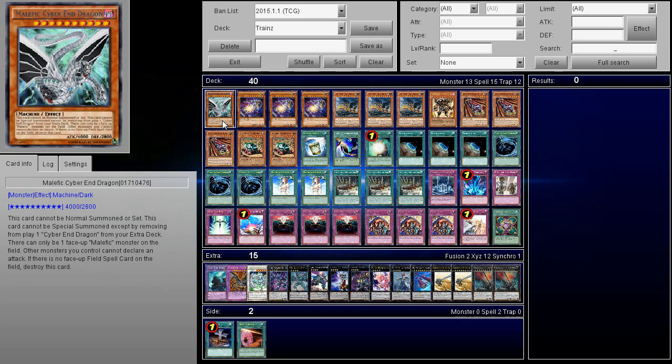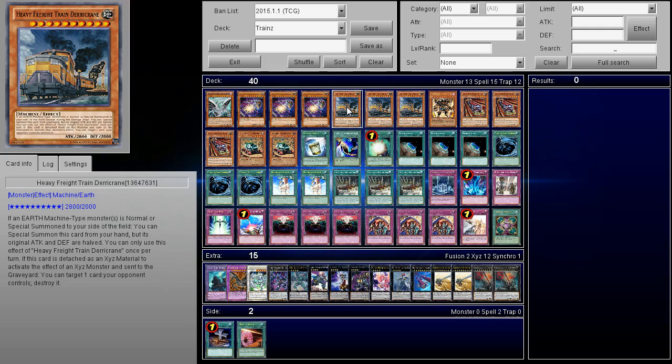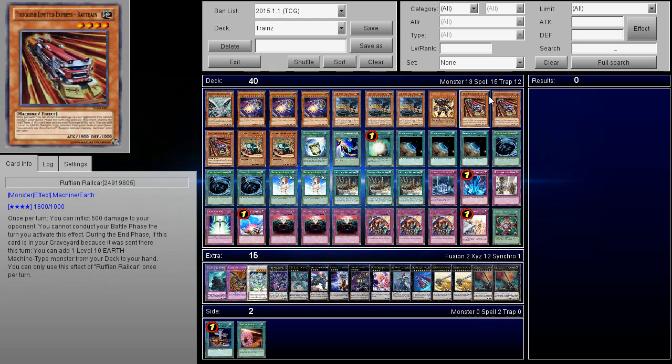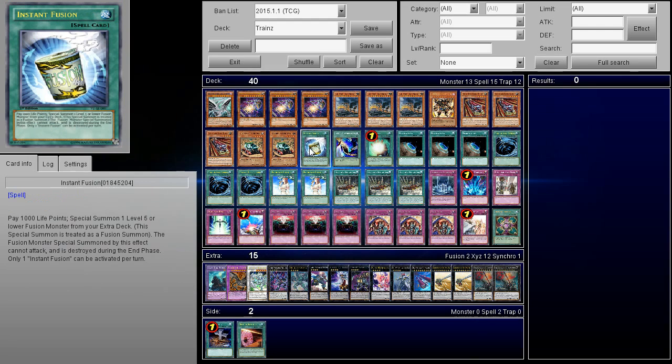So first off, there's one copy of Malefic Cyber Dragon. There are 3 copies of Night Express Knight, 3 copies of Heavy Freight Train Duracane, 1 copy of Exodius the Ultimate Forbidden Lord, 3 copies of the Ruffian Railcar, 2 copies of Planet Pathfinder, 1 Instant Fusion.